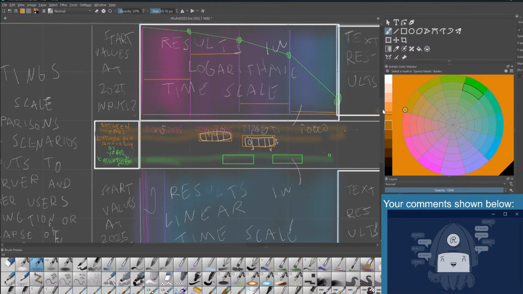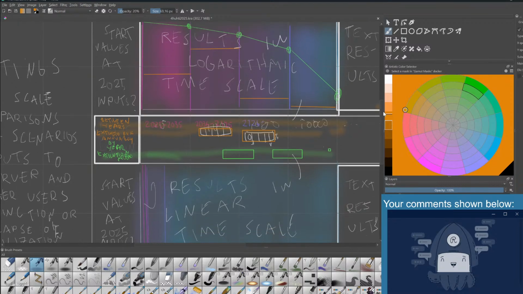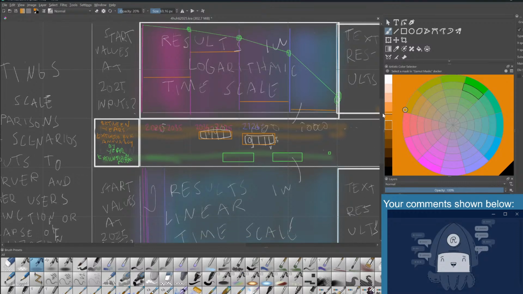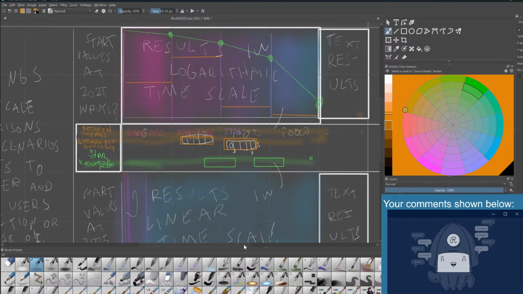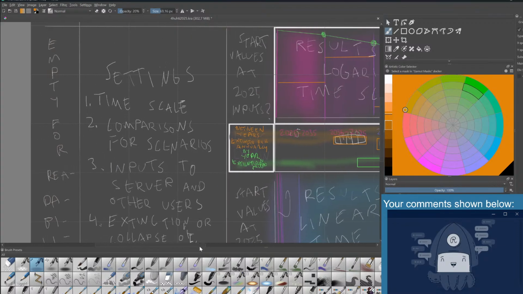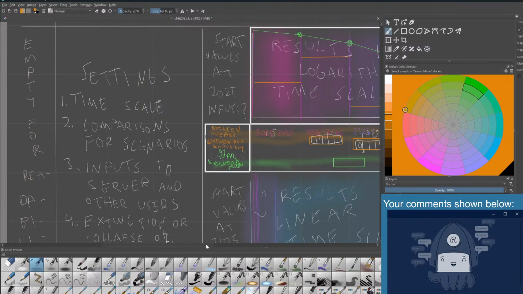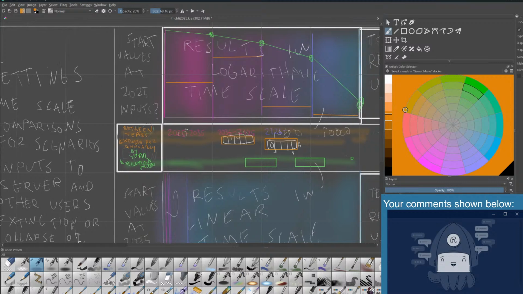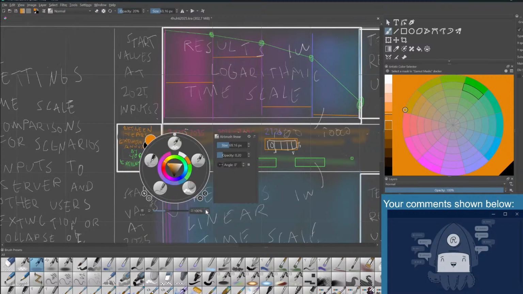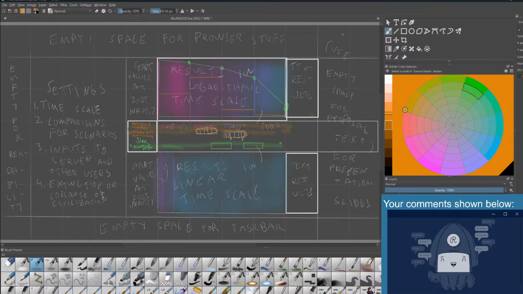I'm thinking like, could there even be, I'm also thinking like, is this too much space for the settings? Like I could add here empty space to the left if this is too much.